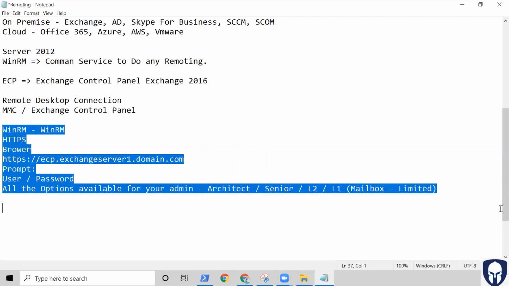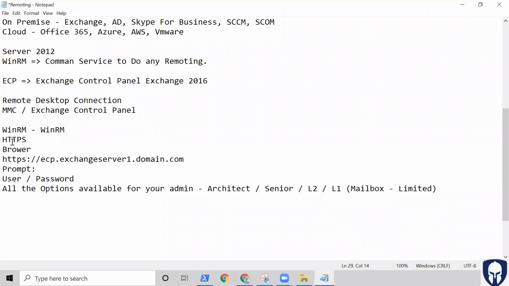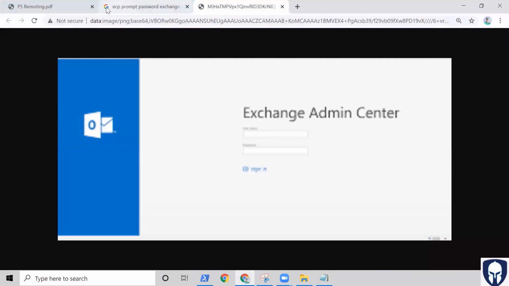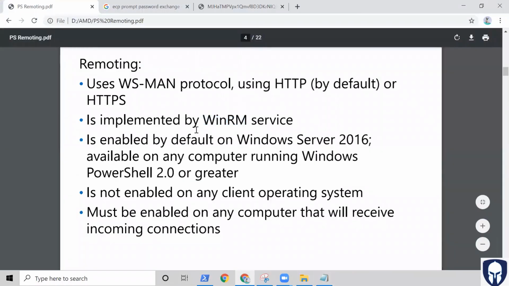Wherever we are using WinRM, there will be an HTTPS browser, we open it, connect, and do all the administration. So that is PS remoting, and that is where the WinRM service comes in.